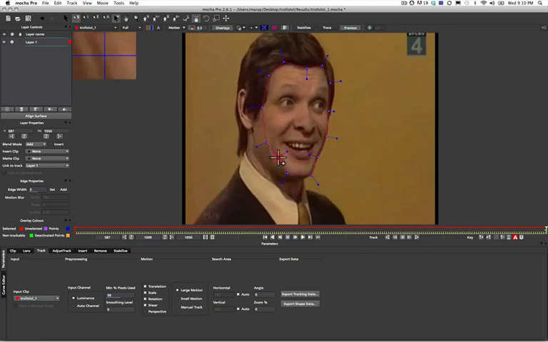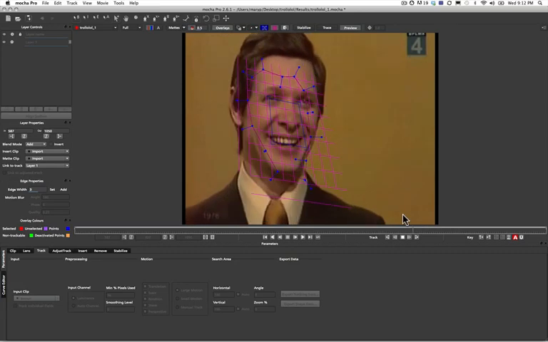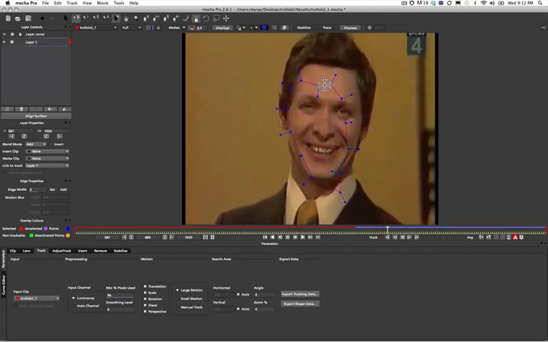I'm also going to make sure that I turn on my surface and my grid so that I can see what the track is doing while I track. A lot of people don't do this. I promise you, you will save yourself a lot of headache if you just turn the grid and surface on and look at how they're moving along with the track to tell whether or not your tracking data is good or not. But once I'm satisfied I have everything where I want it, I'm going to go ahead and track forward. Okay, and you can see that the track is not really doing a very good job, mostly because of the nastiness of the footage itself.